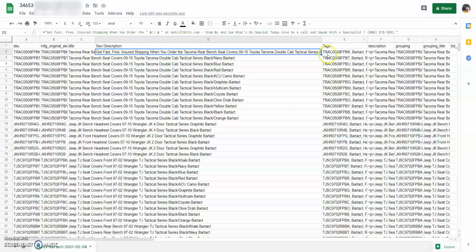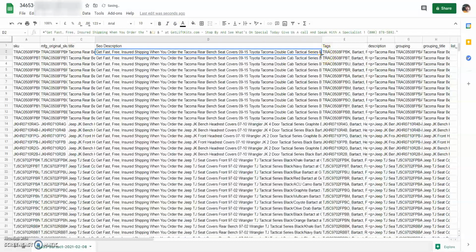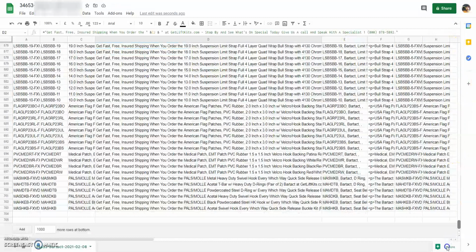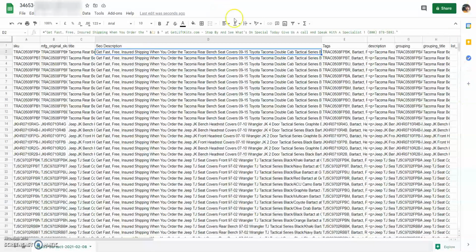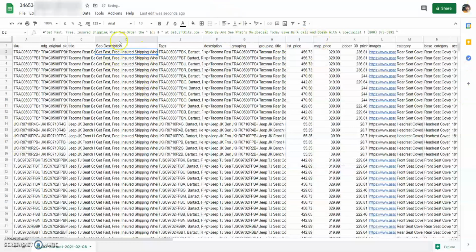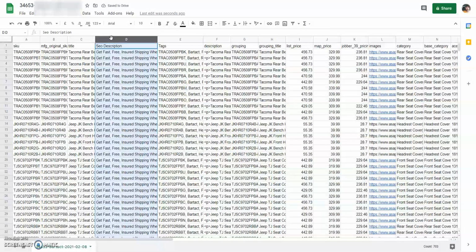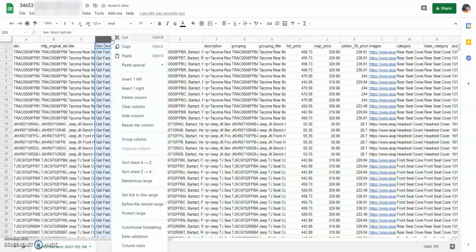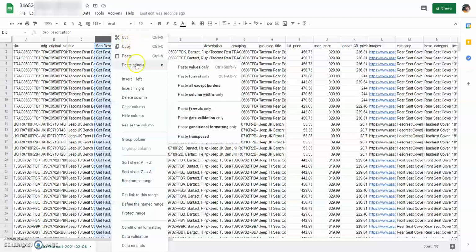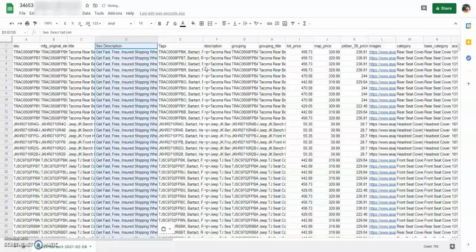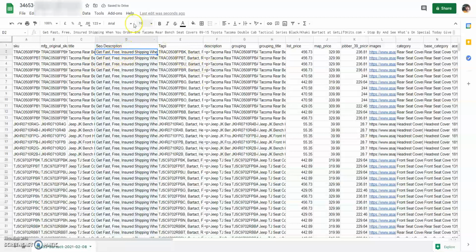So again, we want that to go all the way down. If you double click this little box, a lot of times it'll put the info in for you all the way down to the bottom. Otherwise you got to grab it and drag it. But luckily it's working for us. So that's in there, and again, copy and paste values only. And that gets rid of the code and then just leaves what you put in there.